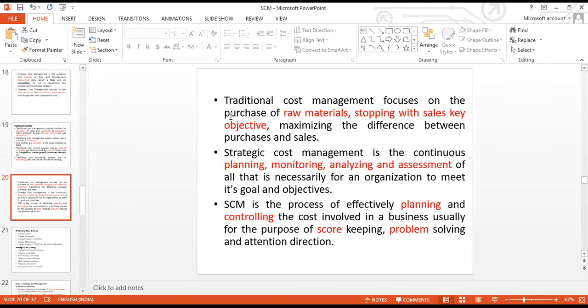That's why there is a need for strategic cost management technique nowadays. By using the strategic cost management technique, we will increase the profitability of the organization. We will set the profit objective. We will set some standards. We will add only value-creating activities in strategic cost management. Those activities which do not create value in the organization or add value to the product, we will skip. That's why there is a need for strategic cost management. In this lecture, we have seen the importance and need of strategic cost management.